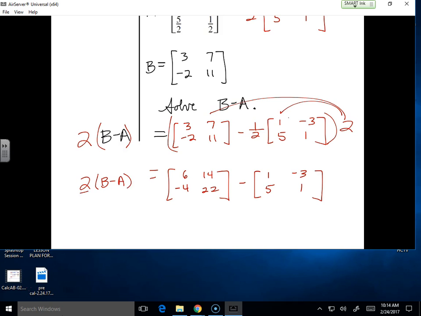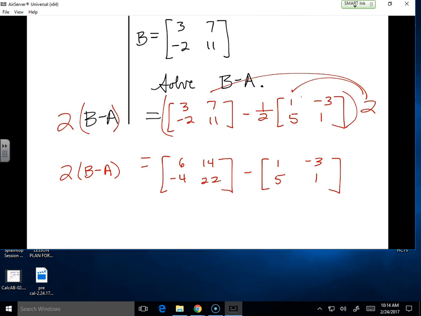We're basically delaying the inevitable of having to worry about the 1/2, and we're able to work with whole numbers for a little while. So whole numbers over here. Now I can go ahead and distribute, right? Remember, it's subtraction. If you want to, you could do what we normally do with subtraction: distribute it to everybody, flip everybody's signs, and then just add. Either way, you end up with what resulting matrix?